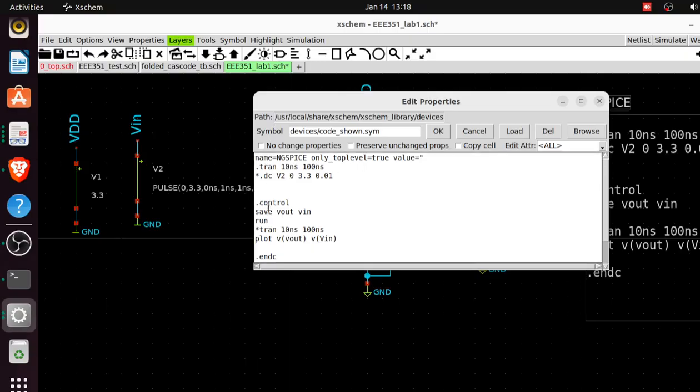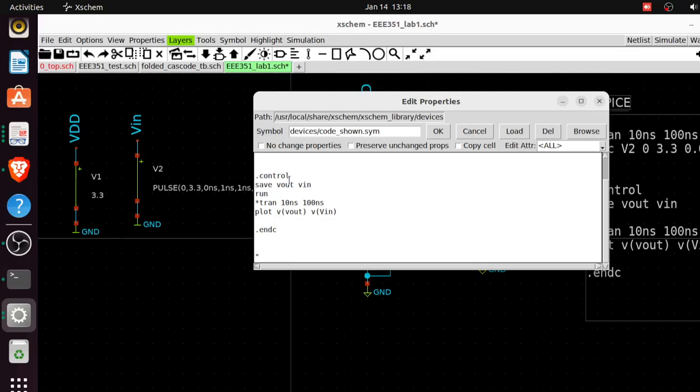Then there are some control statements here. Since I want to run a transient, I told it to save the important nodes I need. These nodes are important because I want to plot them. When you're running a transient, or your DC or AC, you want to see the plot, right?